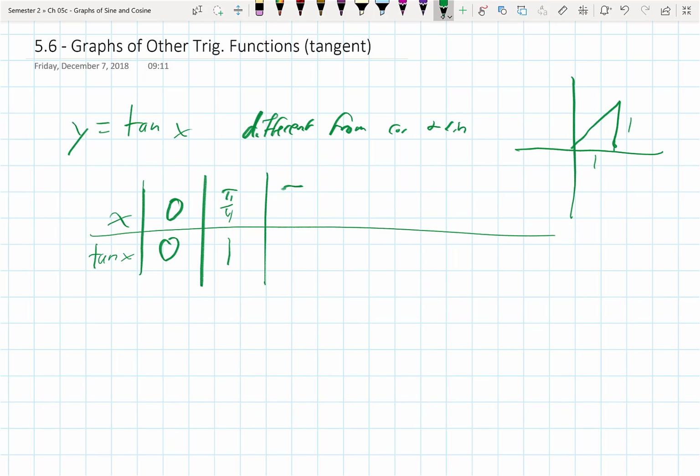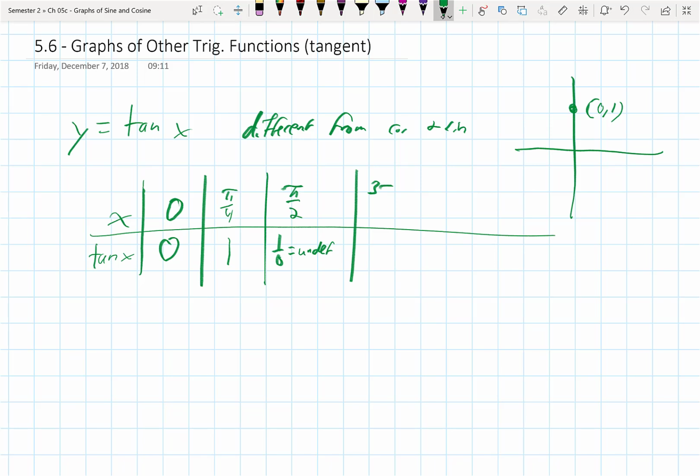Then we're going to graph the tangent of pi over 2. Pi over 2 is up. That has an ordered pair of 0, 1 with a radius of 1, but we don't really care what the radius is because tangent is defined as y over x. That's 1 over 0, which is undefined.